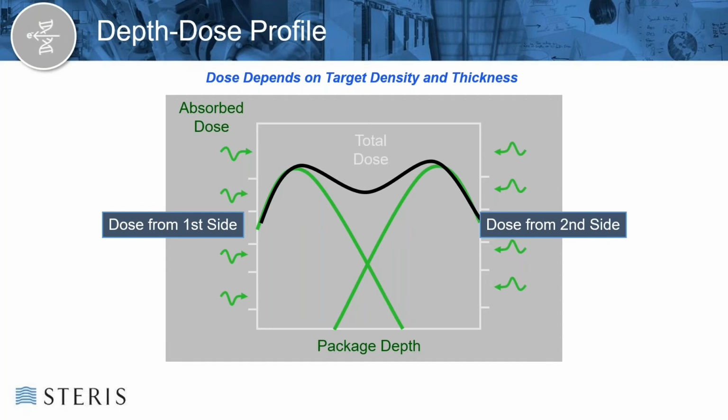And so we're not getting a min dose in the middle. We're getting some sort of medium or middle dose in the middle, and peaks where we might expect them to be. But this ideal case isn't necessarily what might occur for any given product, and is why we need to study and perform our performance qualification dose mapping exercise to understand the true dose distribution of the product.